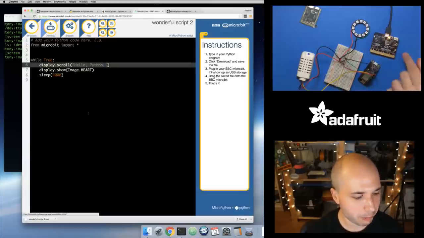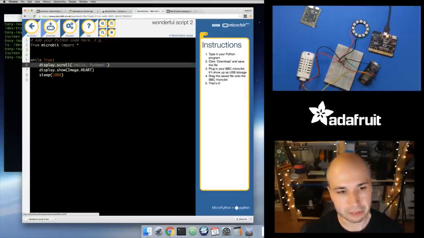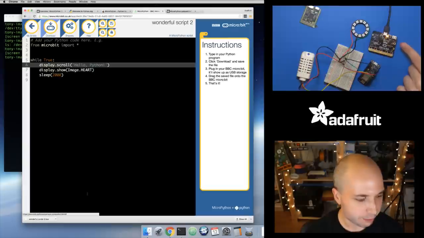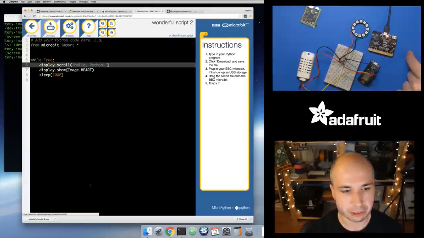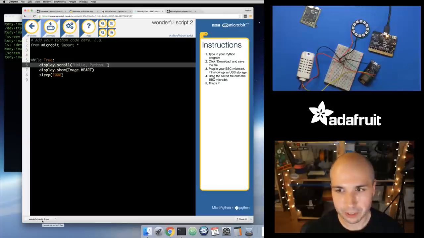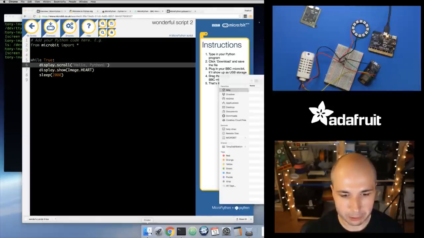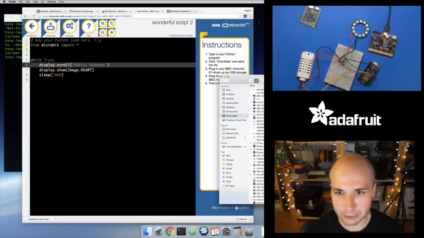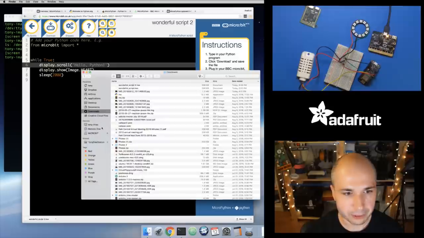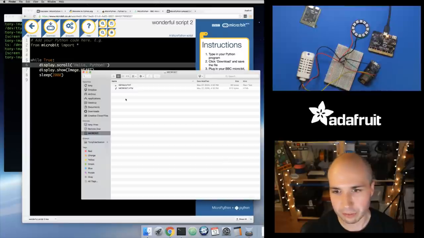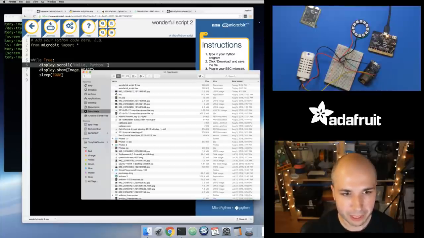So the way that the MicroBit works, one of the ways it works, it looks like a USB storage device on your computer. And so when you click download here, it actually generates a firmware file that you can drag over to the board. So I'm gonna do that. I just have to open up Finder to my downloads folder. And so if you look here, you can see over here, here's the MicroBit device that's connected here. And I guess it gives you some little debug info here. But if I go to my downloads, here's that script that I just downloaded.